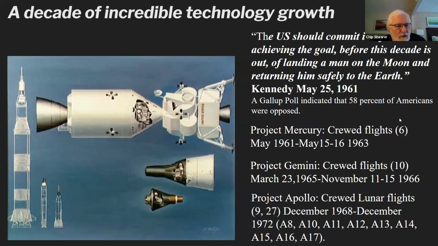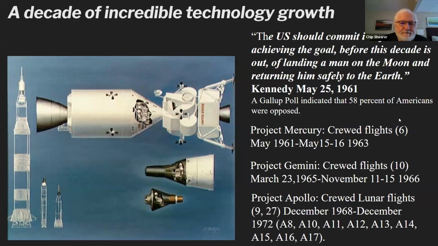4 years. Also, you can see to the left of that little diagram, the lift vehicle for Mercury, the lift vehicle for Gemini, and again, the giant lift vehicle for the Apollo crewed vehicle. And isn't it amazing that just over this really short period of time, we went from not a spacefaring nation to a spacefaring nation with great capabilities.